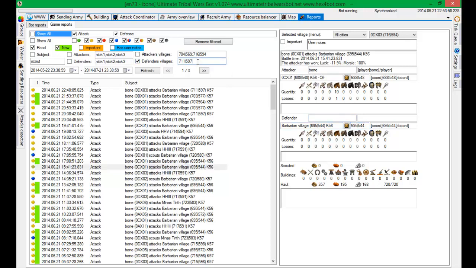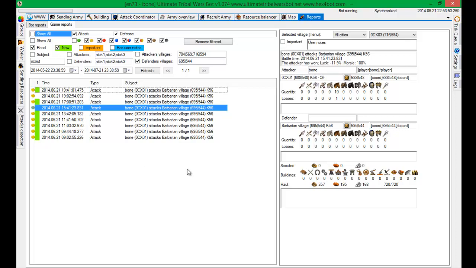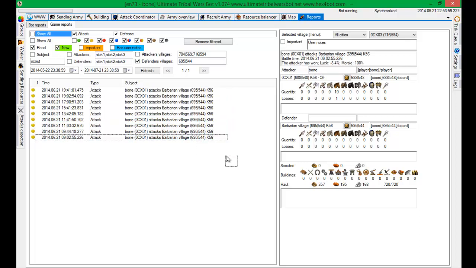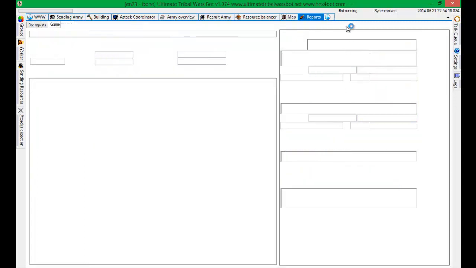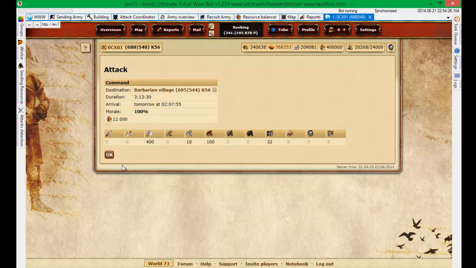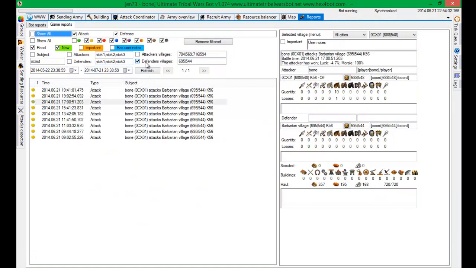So, as you can see, there are more attacks and more losses. So I make them all red by selecting that in that way. And as you can see, there are losses. So I simply select my village C1 and I can use it, send troops. And this is C1 and this village. So I put here 32 rams and I simply send attack to make that village clear. Okay, this is how I use my reports.